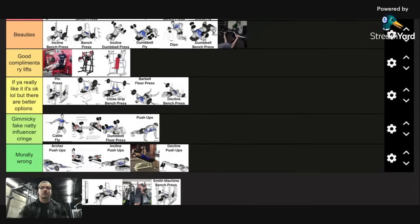The problem with dumbbell bench press, actually, is that the strength potential is super high on these. And if you're someone like me that benches probably 485 or something, it gets funky to use like 100 pounds. I'm sorry, it's just not going to be challenging at that point. And if you're using the 130s or 140s, the stability is probably going to be a limiting factor. And the dumbbells are so big at that point.